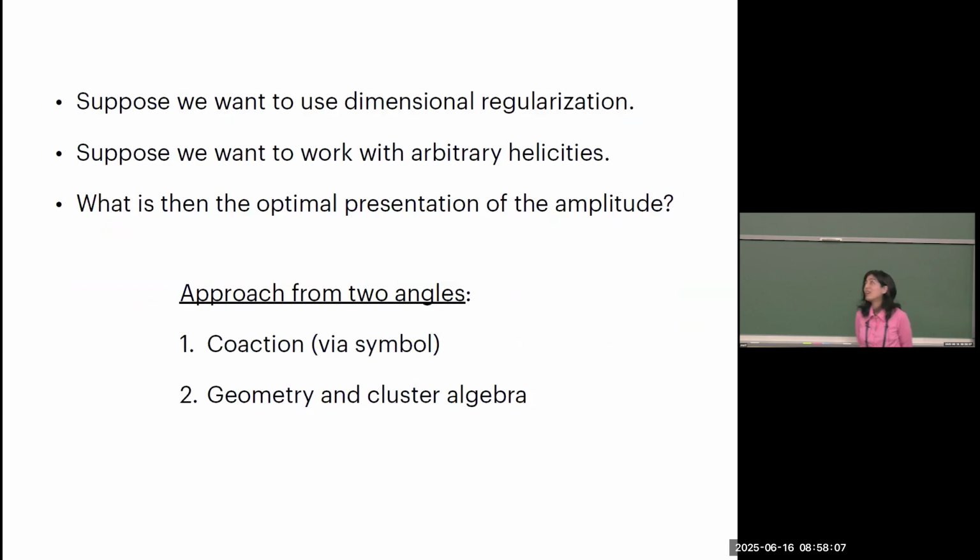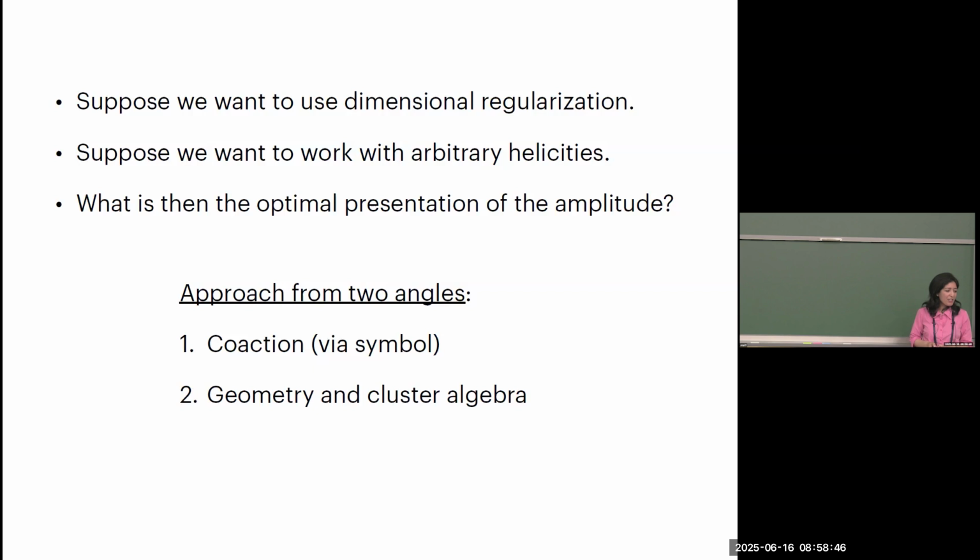Now, in my view, suppose that we attack this familiar problem, but we just want to clean it up and use the most modern techniques we can in preparation for going farther. So suppose we want to work in dimensional regularization for one reason that I mentioned before, which is we use it in particle physics more generally. And another reason is that it's also been important to us in the study of the coaction. So suppose we do want to do this in dimensional regularization. Suppose we want to work with arbitrary helicity sectors. The question is, what's the optimal presentation of just this one loop amplitude?